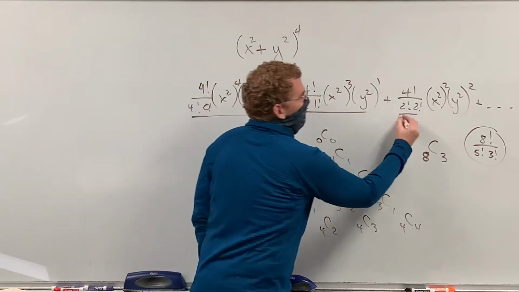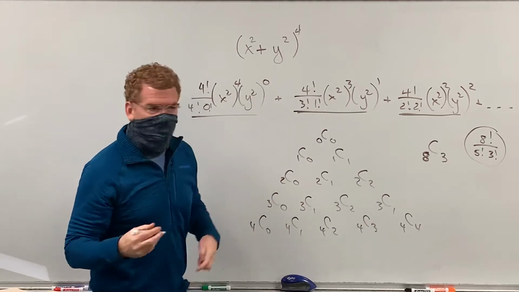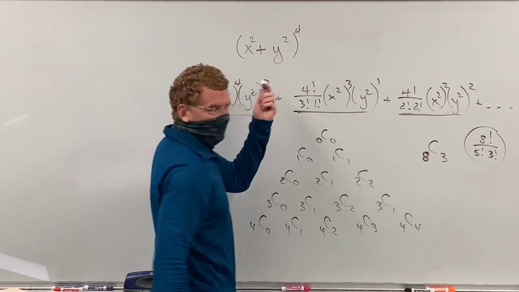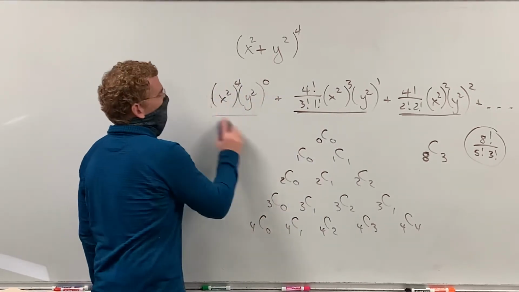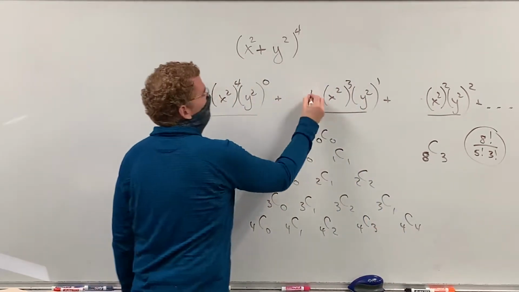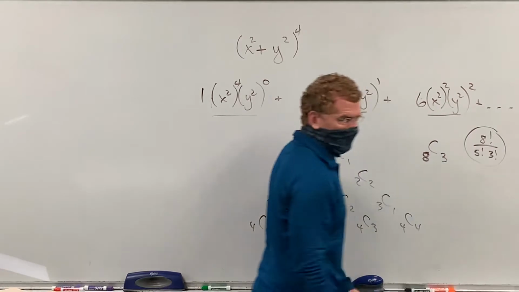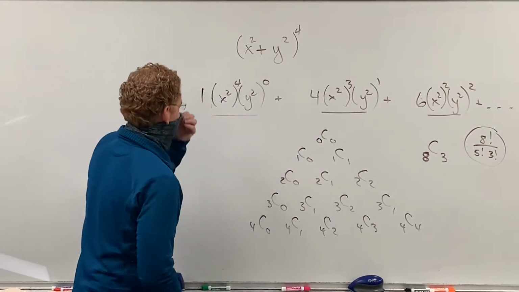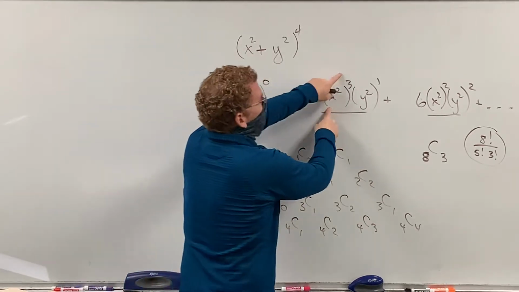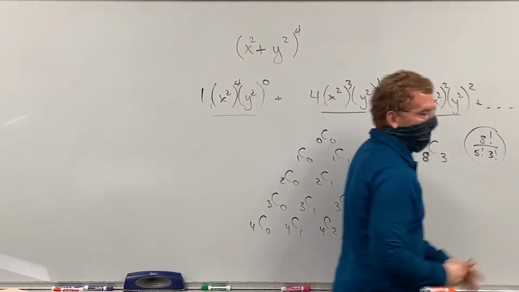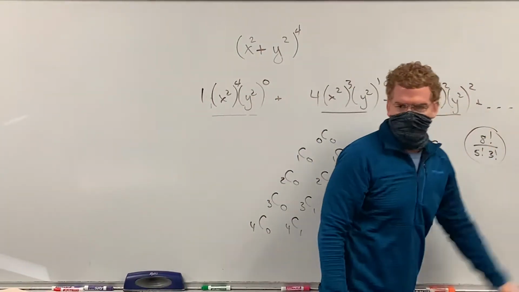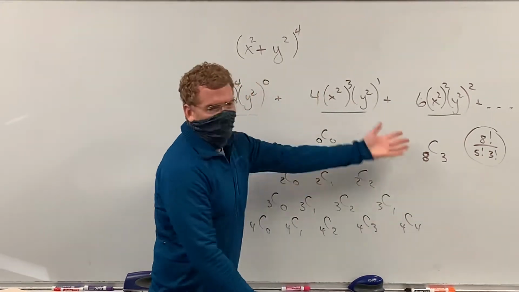So this is one way to do it if the question said use the binomial theorem. But I'm not going to ask you that on a test. If I told you to expand this, then you could just say, hey, forget that junk. I'm just going to go 1, 4, 6, 4, 1. Remember, you're going to go that number to the 4th, that number to the 3rd, that number to the 2nd, all the way to the 0. And then this number to the 0, this number to the 1st, this number to the 2nd. Do you remember that with the expansions? So that's how I would have expanded it.